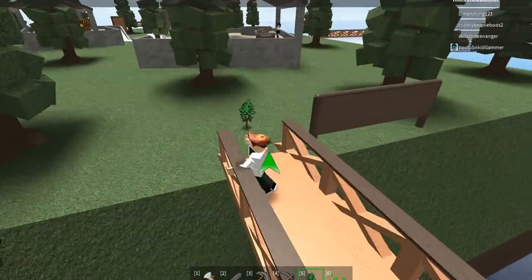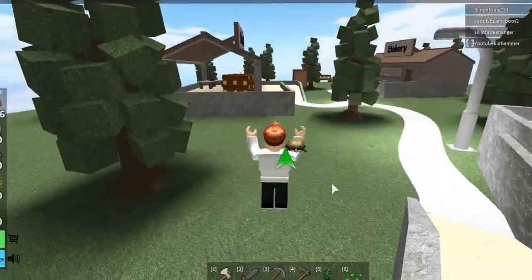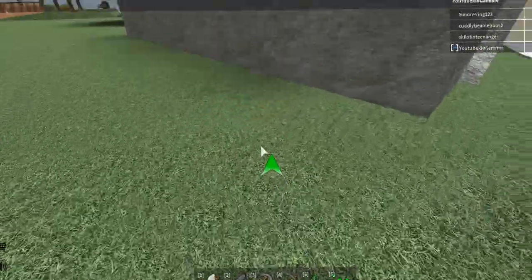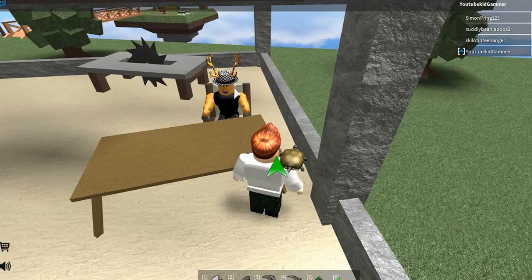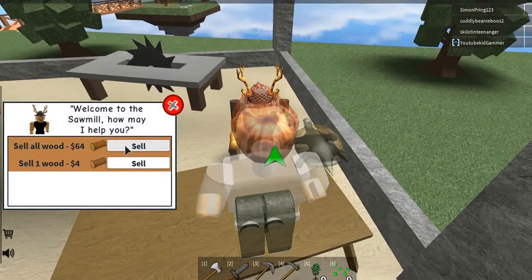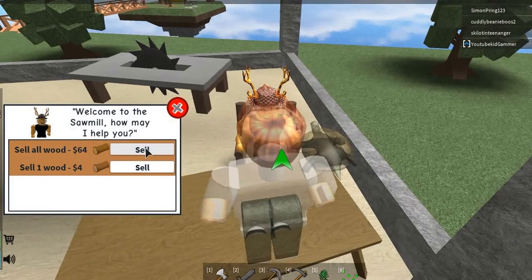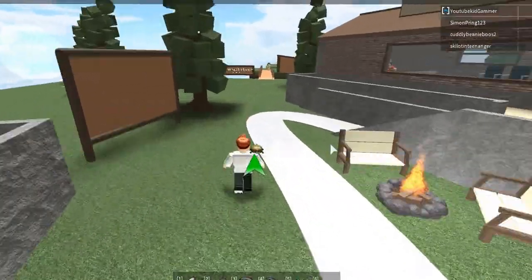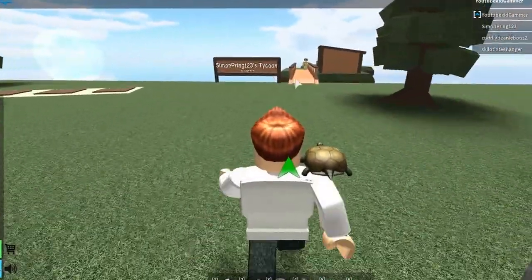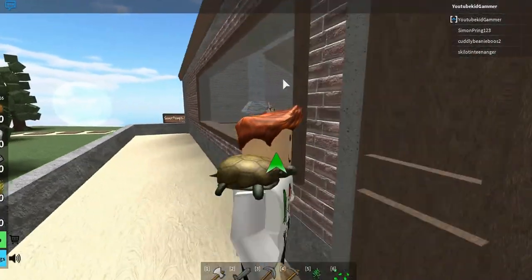I need to extend, okay. I'm gonna saw this, I think. I think I should saw, I don't know. I haven't played this game ever. Hello, sir. Hello. Saw all wood, I guess. I have 64 monies. Now what could I do with it? Hello, rich man. How you doing over there? Bakery. Chop, chop, chop.